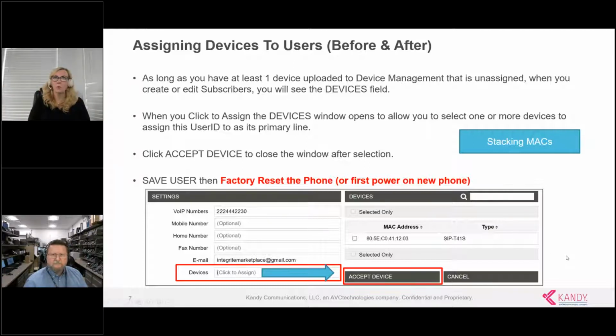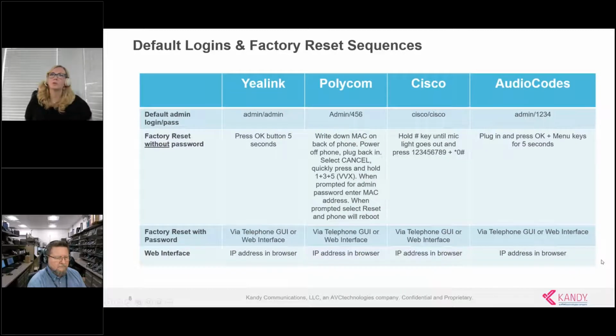So that's really important. A lot of people tend to forget about the factory default, especially if it's been assigned to something else. So let's talk about factory defaulting. Out of the 4 different ones that we do zero touch provisioning for, there is a default admin password if you are using the IP, you know, the GUI, if you will, from a browser, and you're on the same network. You also have that same password to enter in on the telephone to go into the advanced settings.